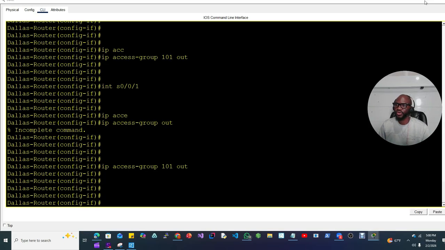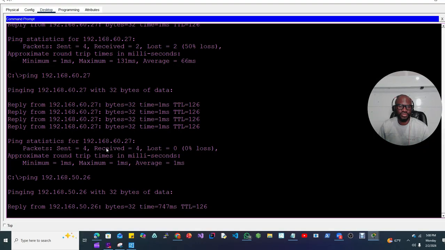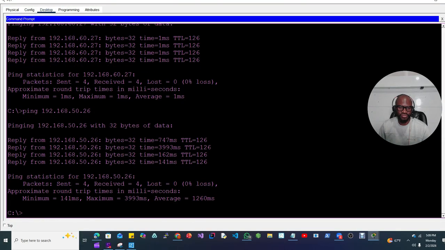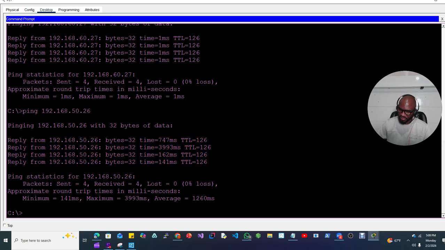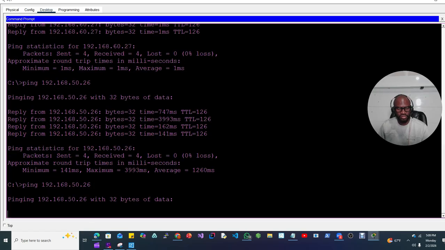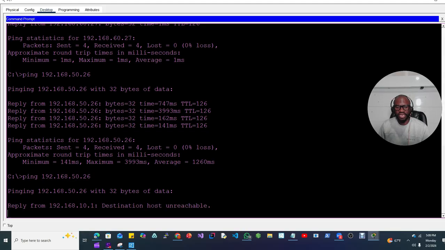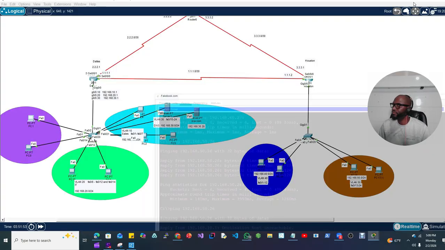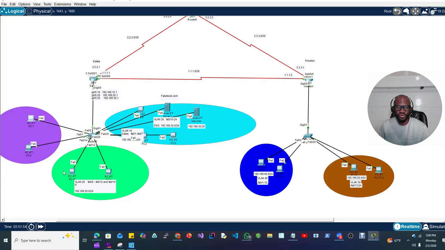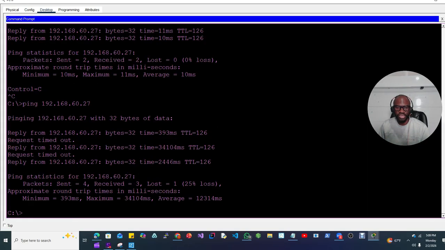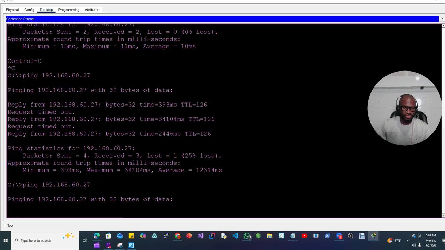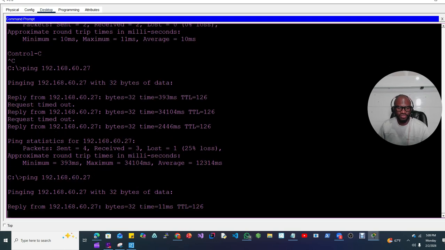Okay, now let's go back to Dallas PC. Try to go outside. Previously we were able to go to 50.26. Let's try the same. Now, this one is getting destination host unreachable. So VLAN 10 is no longer able to go outside. Now let's test for VLAN 20. Trying to go to 60.